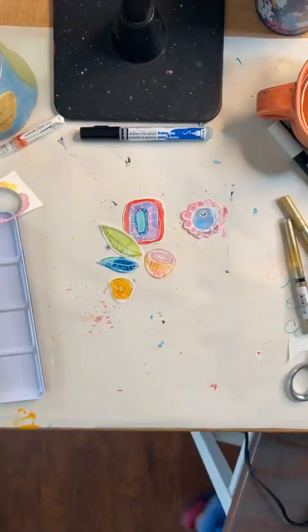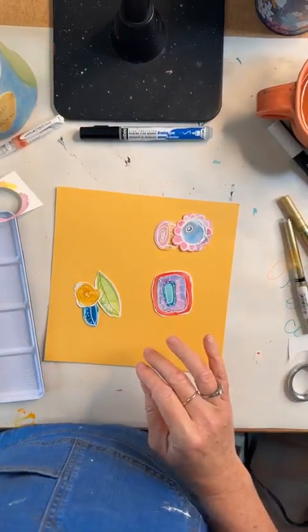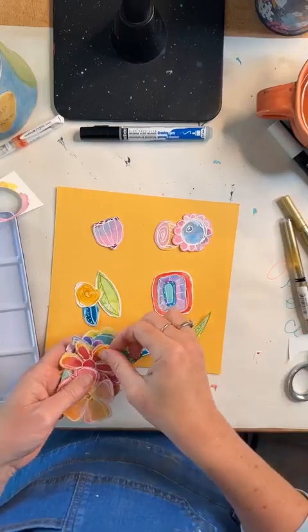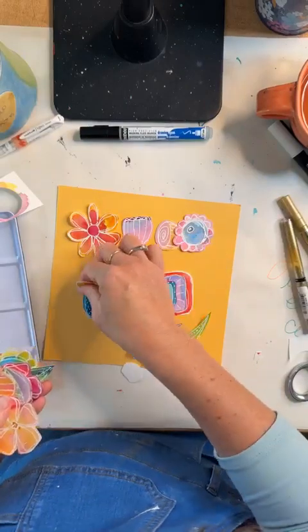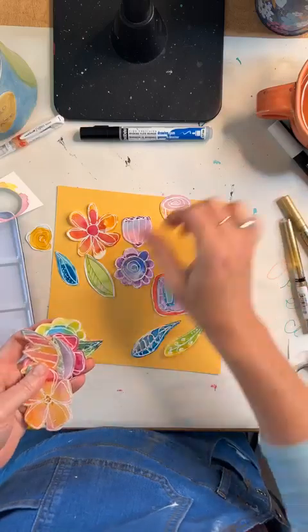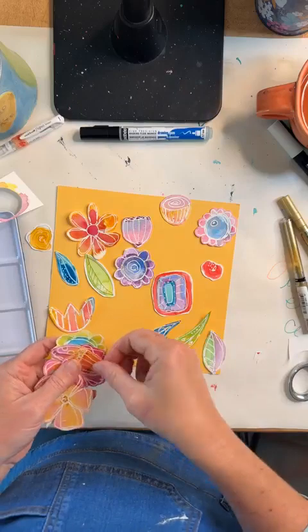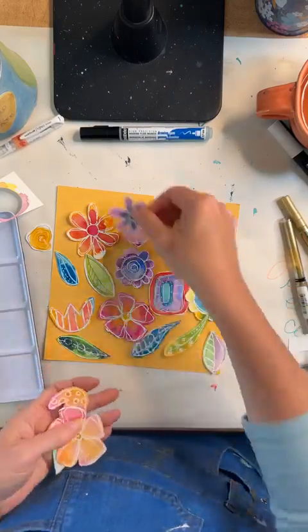Let's see if I have, just grab this color, maybe things will show up a little bit. And you can see, probably should have grabbed a different color. Leaves and flowers, petals, and you just keep them all in your bits box. So much fun, right?